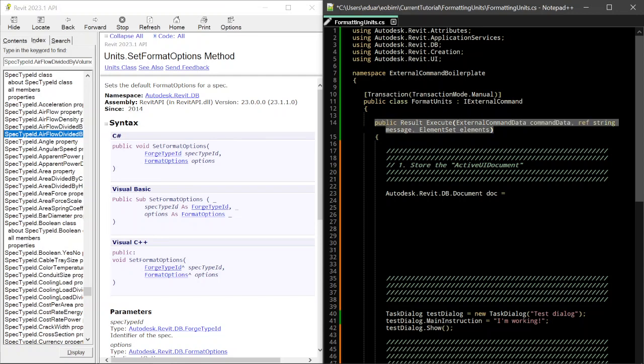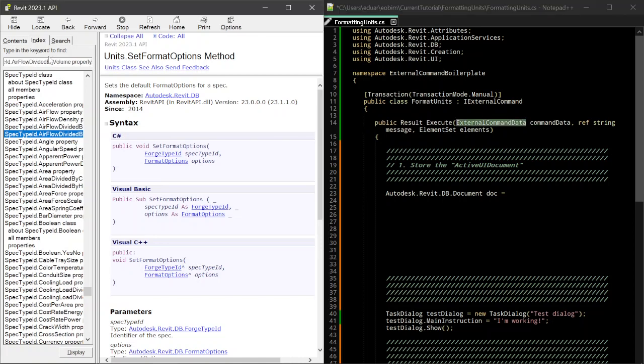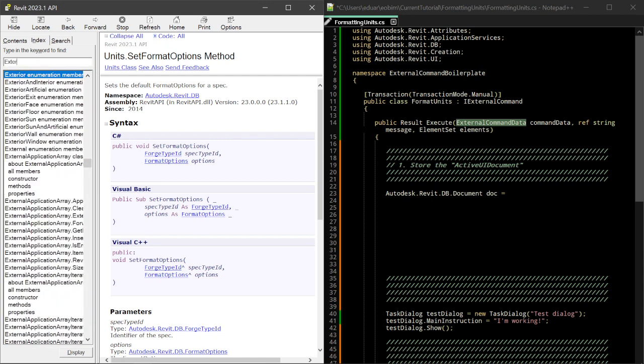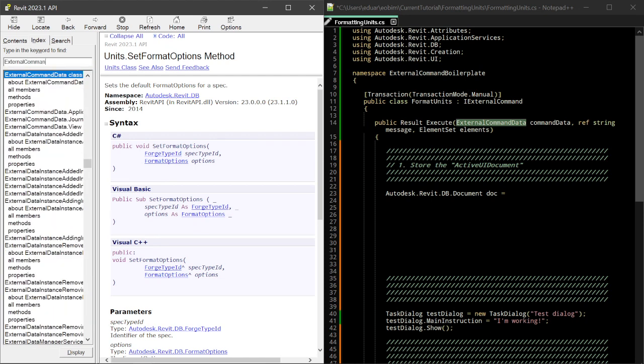The external command receives as arguments an external command data class instance, that is this command data. This command data passes on a default object that represents the current application in Revit. So we're going to grab this command data. Let me show you external command data so you can see it more clearly. Here in the Revit API documentation, external command data class.